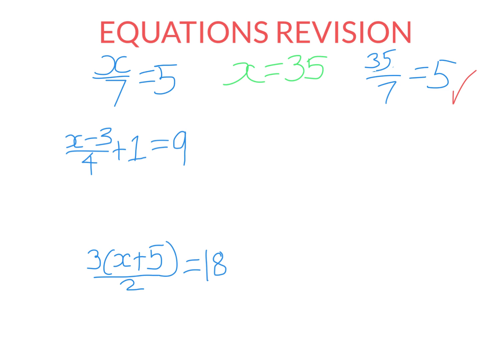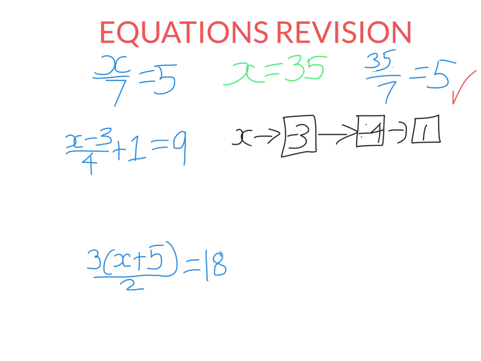So the flowchart method, you start off by just telling the story of what happened to x. We started with this random number x we don't yet know, and let's say what happened to it. Well, first thing I did was subtract 3. That's how I got this x minus 3. Then we divided by 4. That's why there's this over 4 here. And then the last thing we did was add 1. So then we got somehow this answer of 9. So when you're doing the flowchart method, the first flowchart here tells the story of what happened to x. When we're solving, we go the other way.